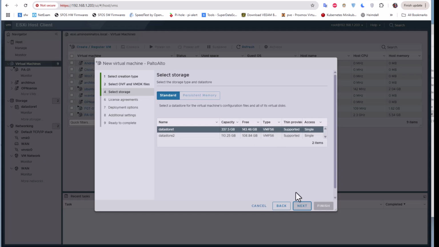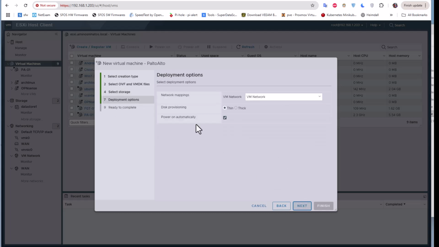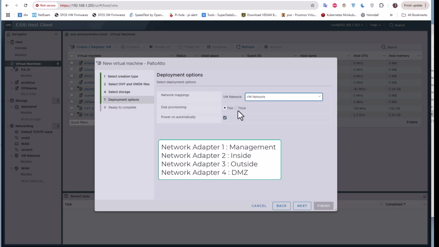Let's go next, and of course here you have to choose the network that I told you about. You can see the ones I have on my network, so I will choose the first one. Normally the first network card created will be associated with your management network, from which you can manage your Palo Alto firewall. I will keep the default here and go next.